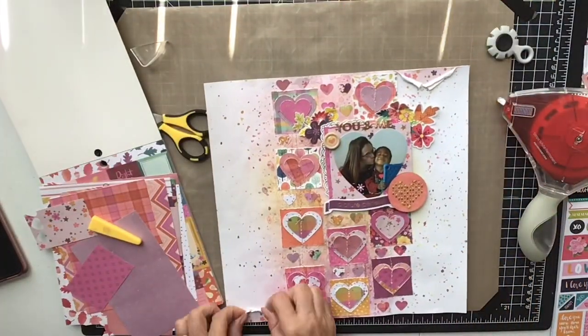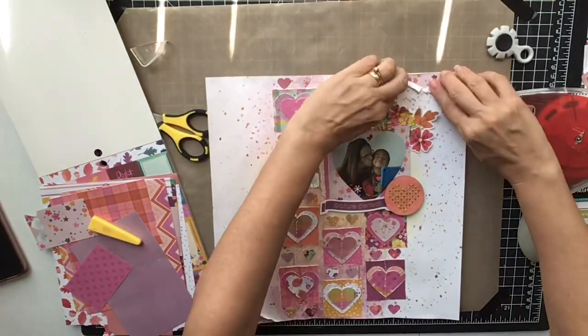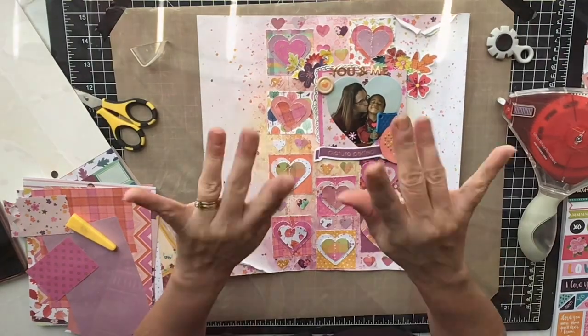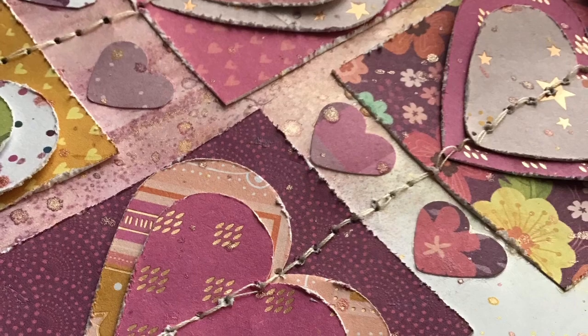And now I'm going to show you some close-ups. I think. Where are the close-ups? There they are. There you go. See how pretty it is?